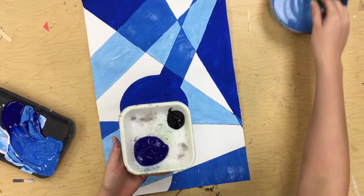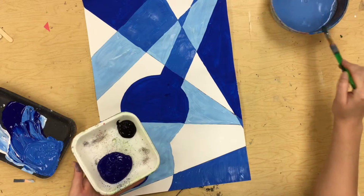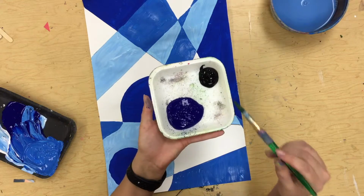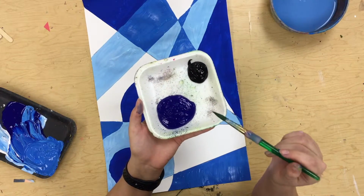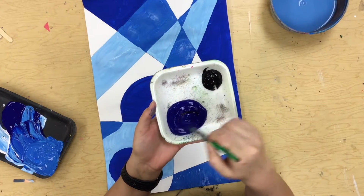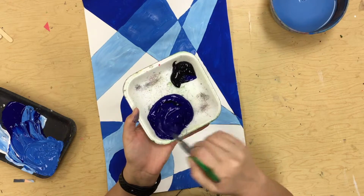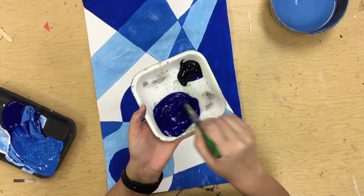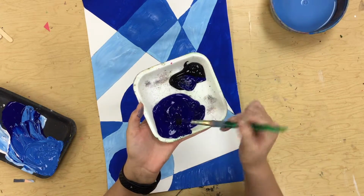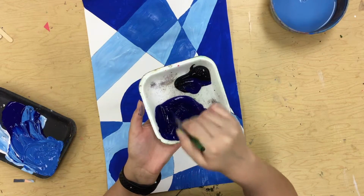Okay, so black paint is very different than white paint. White paint, you need a lot of white paint to make something lighter. Black paint, you only need a little bit of black paint to make something darker, and you can always add more. So I say start with a little bit, and then if you need more, you can come back and add more. Now blue's already pretty dark in the first place. So it might take a little more black to notice it get darker.